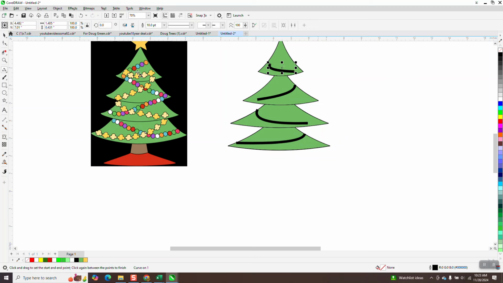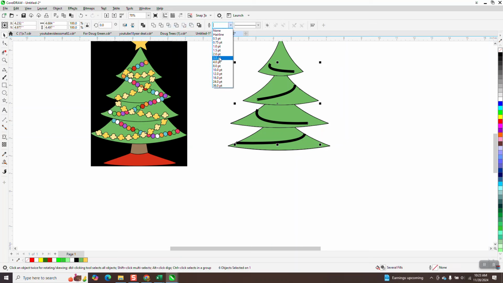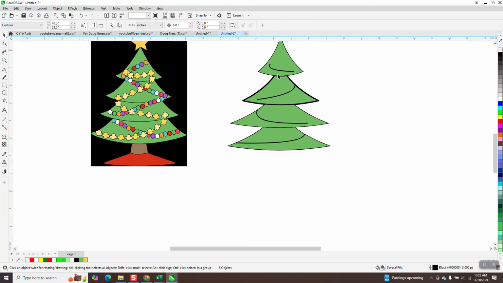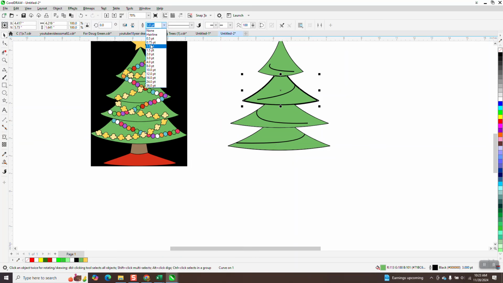Because that's too thick. So what I can do is I can select all these lines and make them 3 points. Well, I selected that line too. I can select that line and turn it back to whatever point it was. Now the other graphic, and some of them are overlapping, but let's see what my line drawing now is. You know what? I'm going to use the freehand tool and just kind of go like that.